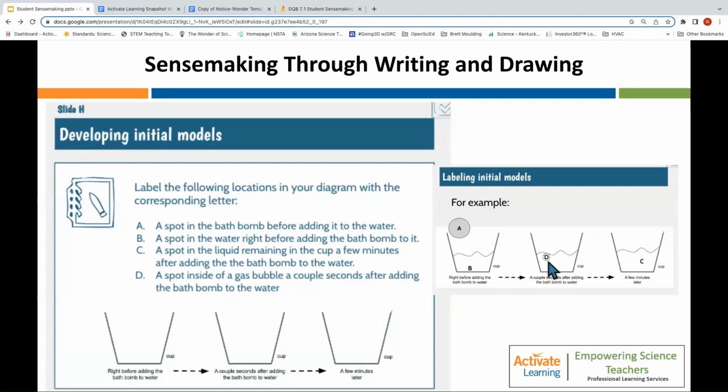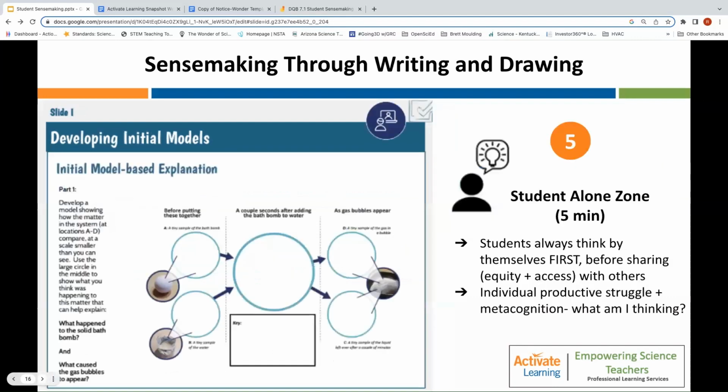So we've got a spot over here and over here. And what this helps us think about is different parts over time of the system. Here we go. We're going to move on. So now what happens then is they have these ideas of what they think at A, B, C, and D, right? So we've got our thinking is visible, we're struggling, we're sense making.